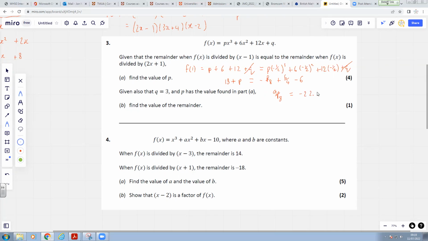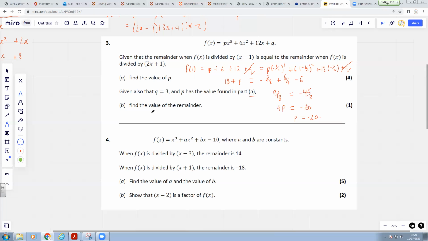It might be wiser, though, I'm not working with a calculator here. You can work with a calculator if you want to. But I think I'm going to write that down as minus 45 over 2. My point would be, though, if you want to do well on the extension papers, and sometimes if you just want to save time, it's much better if you can do a lot of this without a calculator. It really is. You can use a calculator, don't get me wrong, but it's nice to do it without. Now, 8 times minus 45 over 2, well, because it's over 2, it really becomes minus 45 times 4. Well, double it and double it again, you're going to get minus 180, and therefore p is minus 20. Done. Okay, q is 3, and p has a value found in part a.